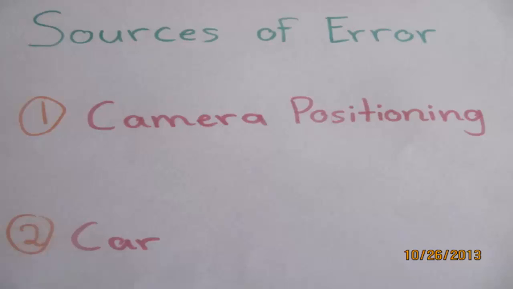An easy fix for these problems would be to record it from a horizontal point of view so the car travels left to right on the screen. Now the car was a problem because it wasn't aligned properly, which resulted in the car curving right. This also decreased the overall acceleration of the car. A simple fix for this problem would be to make it more precise and make sure that it was aligned properly.